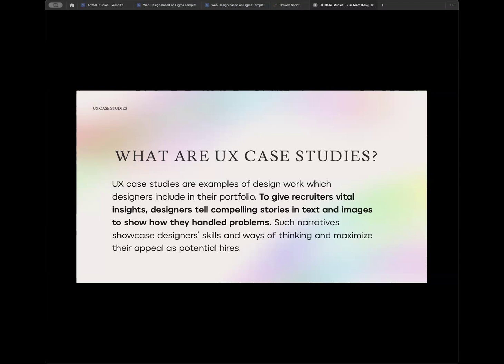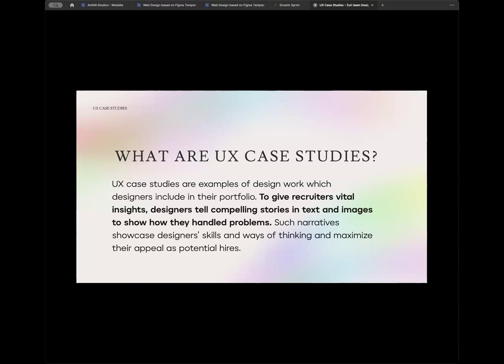Because really, how these things work, and you need to always remember this, is that not everyone is going to go through the entirety of your case studies. Oftentimes, they just skim through, scroll through the first couple of pages, scan through the headlines, and try to see the conclusion or the achievements of the project. Most times case studies are long. There are blog posts that people have decided not to read because they look long, talk less of case studies that might be longer.